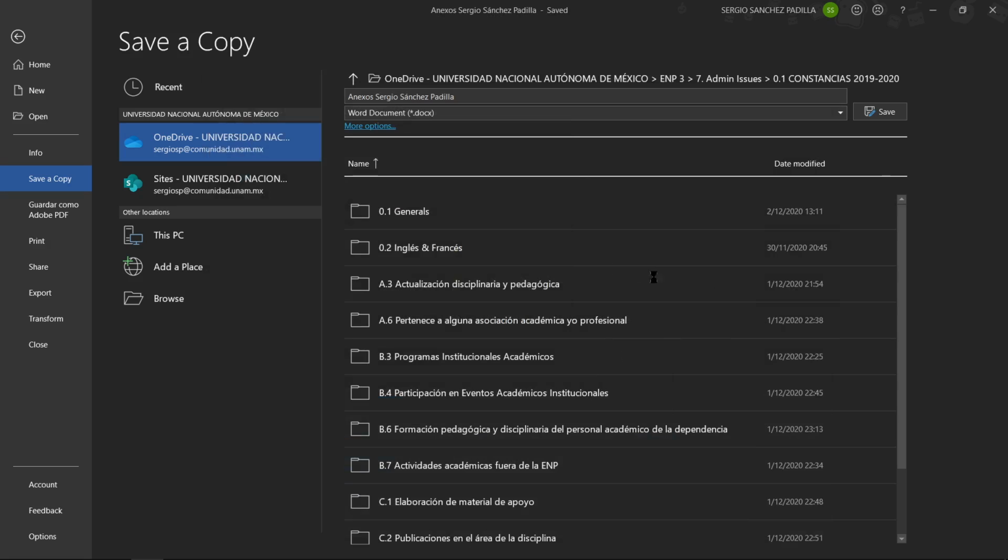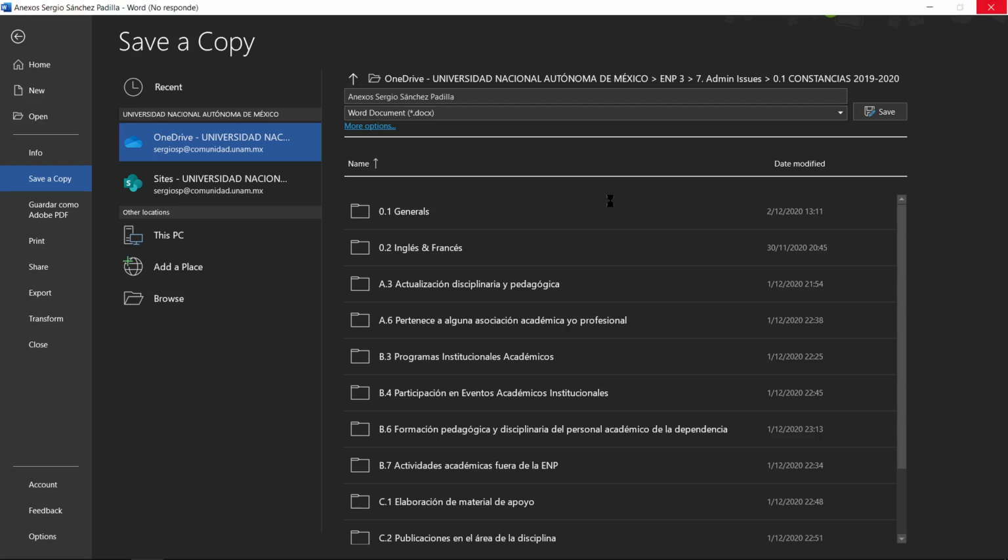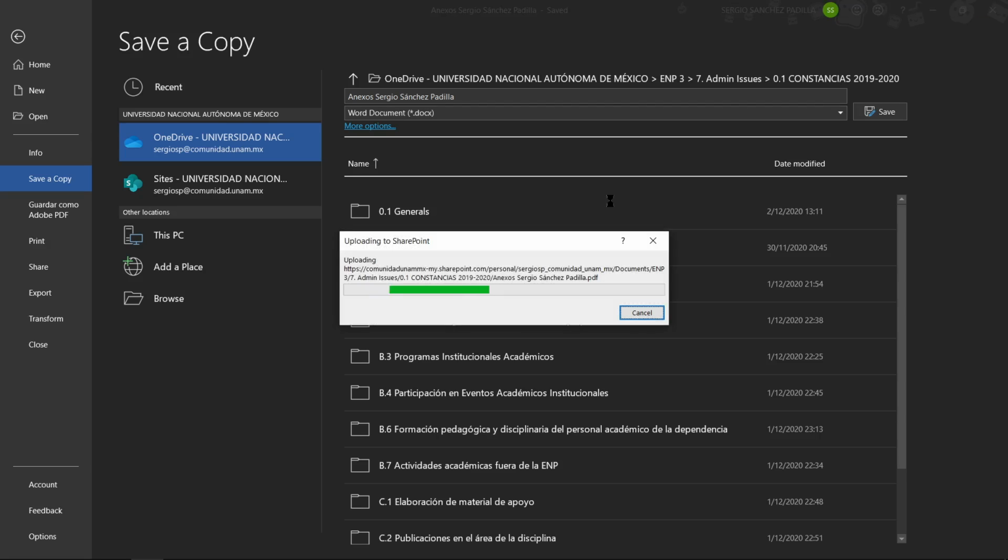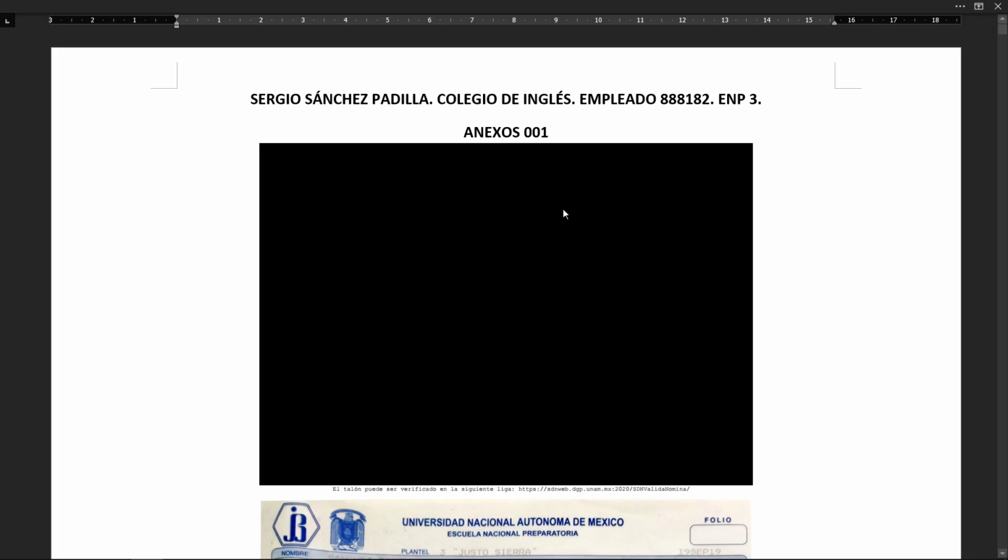This is just a dummy file. There you have the sand clock, indicating that it is saving. Well, that also depends from one computer to another. Some computers take more time than others. And then, because of my settings, of the way my computer is designed, this is going to open in Google Chrome Explorer. But that doesn't really matter.